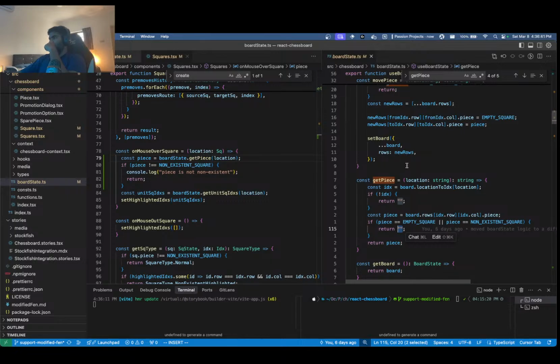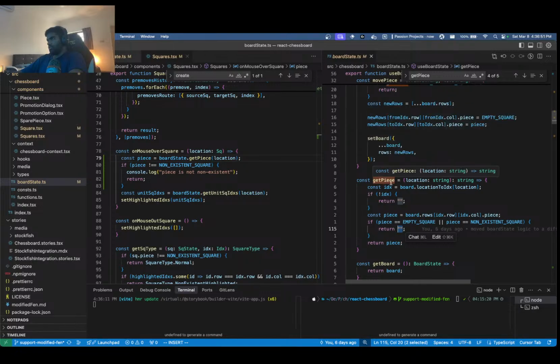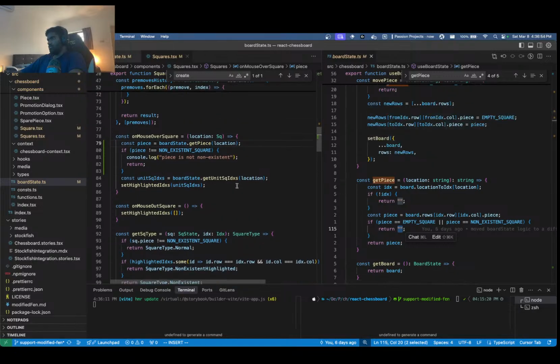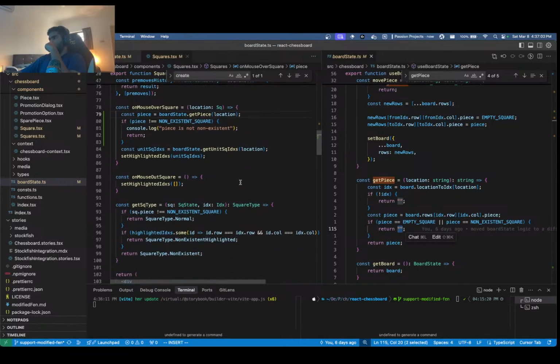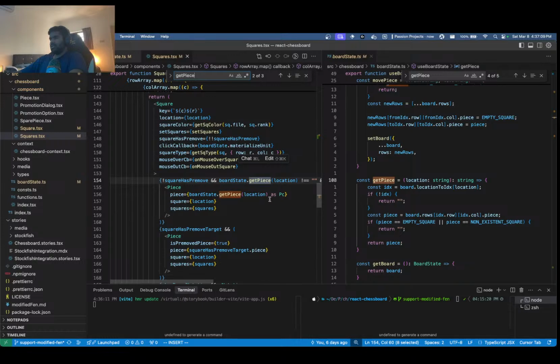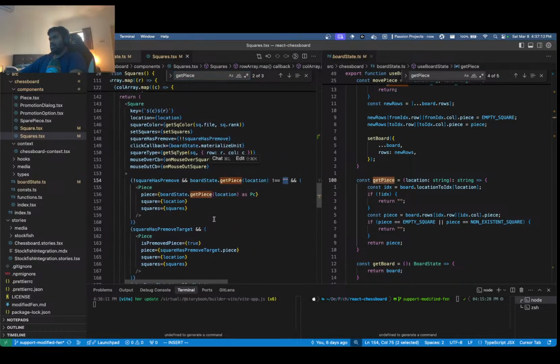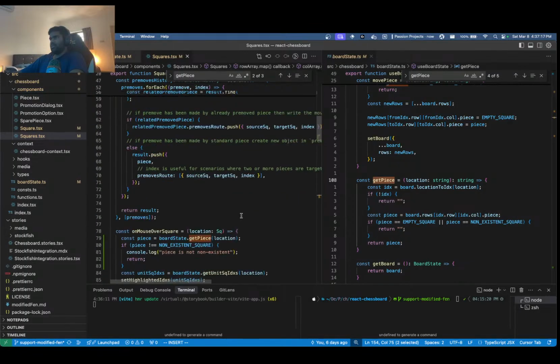Okay, we should return. I don't know. What is using this empty square? Something must be using this though, right? Get piece, yeah.